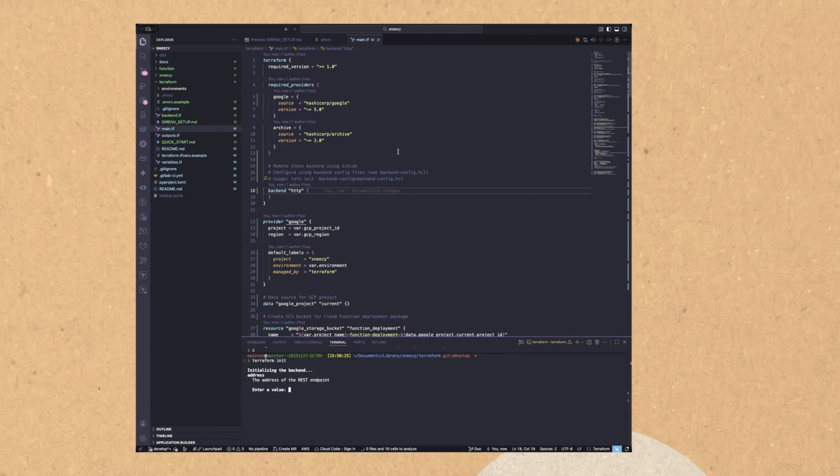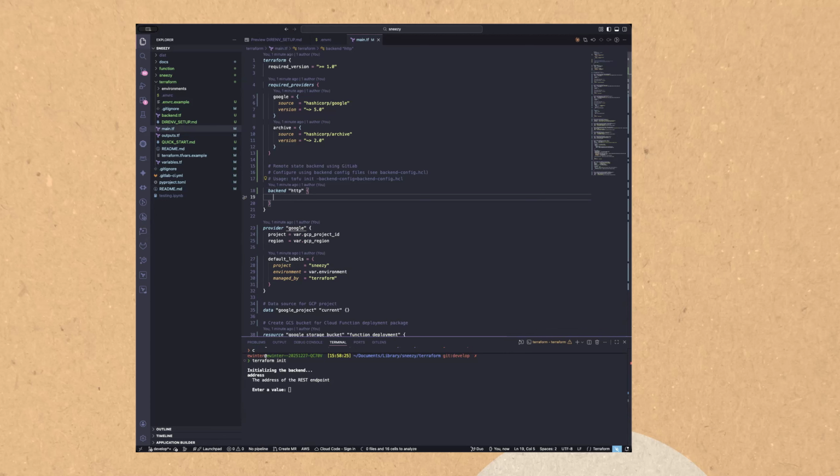Okay, it wants the backend. Backend is equal to, there we go. And then this is gonna be sneezy.